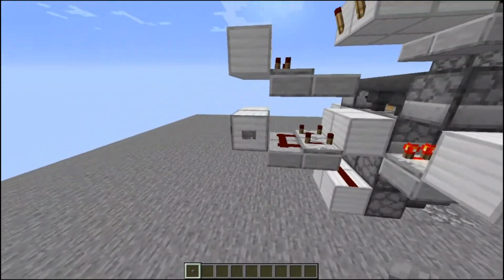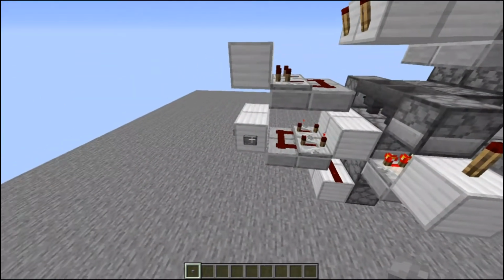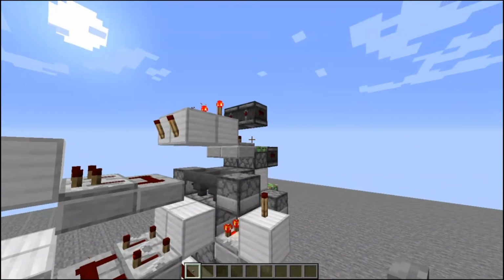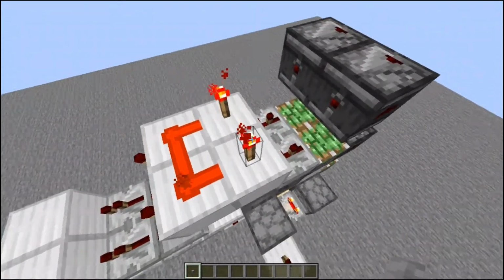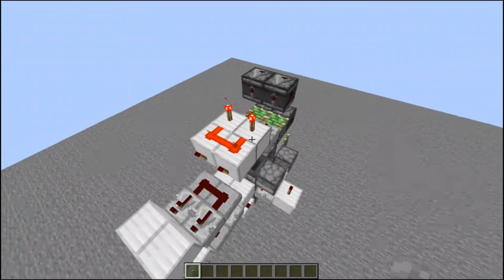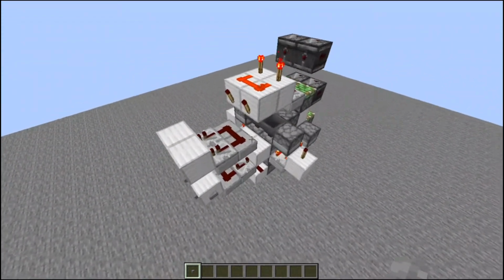Are you going to work for me, please? Please? I promise this works. See, just like that. So as you saw, we got this redstone torch to go off, but it didn't power both of these. So yeah, it didn't go off. So yeah, that is how to build this.